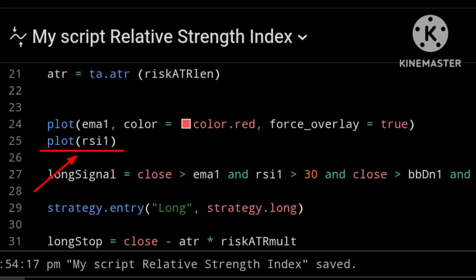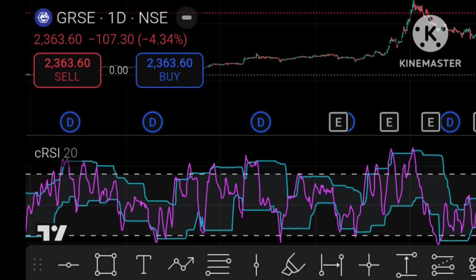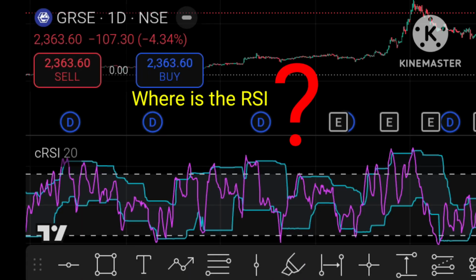But with the RSI, guess what? I am not going to force anything. I am just going to let it be the default at the moment, which is no overlay. Series RSI one color, I don't care. So I am just going to leave it like that and let us save. And here is the RSI. Oh, it is not working.